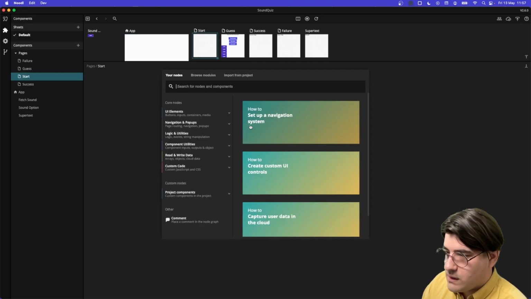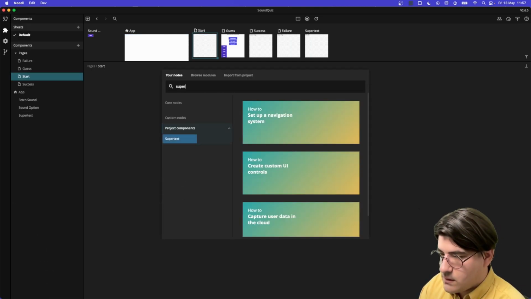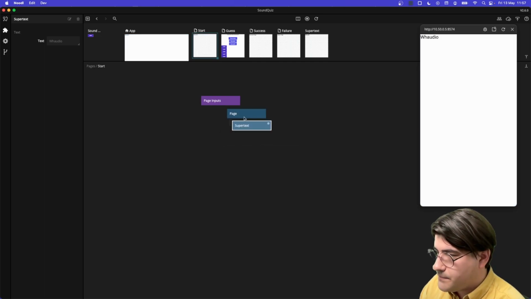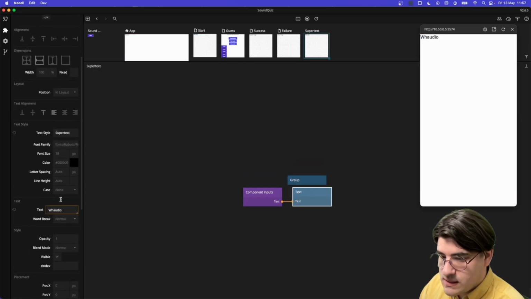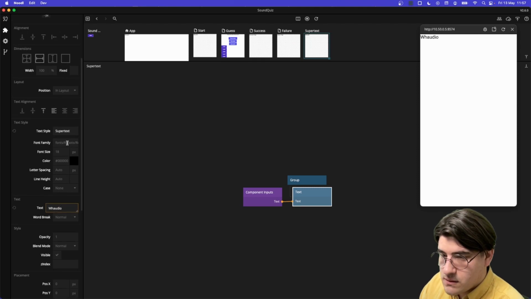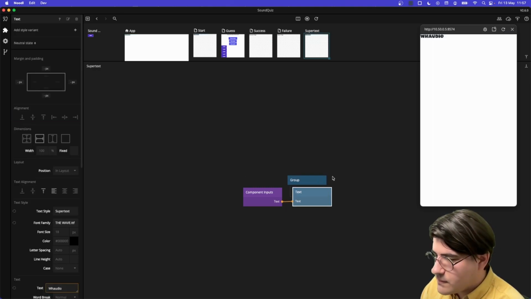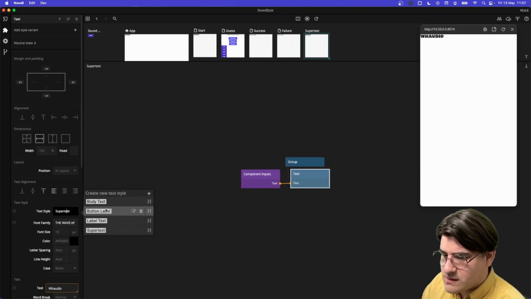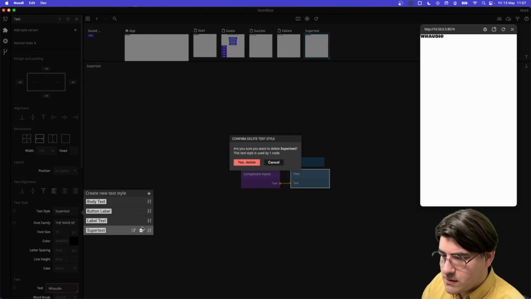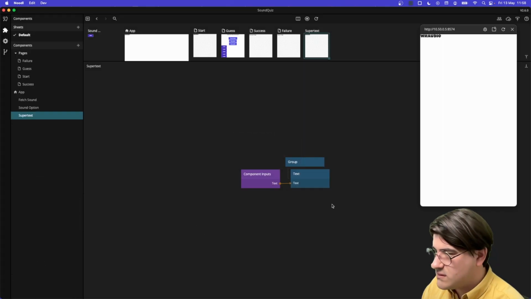remove that, and we add the super text component. Let's put it there. Oh, look, Wadio. Perfect. And then we will see here. Oh yeah, of course, we haven't changed the super text font, but let's just do it in this component. Perfect. Because I don't think we're going to be using this font anywhere else. So really, you know what, let's just remove the super text font style because we don't really need it.